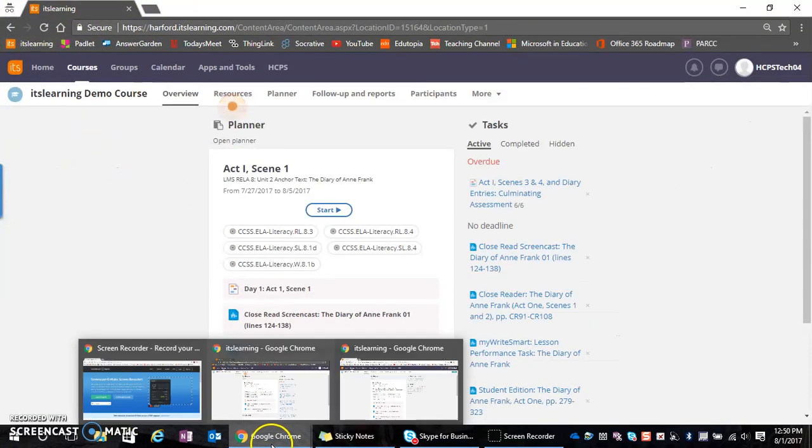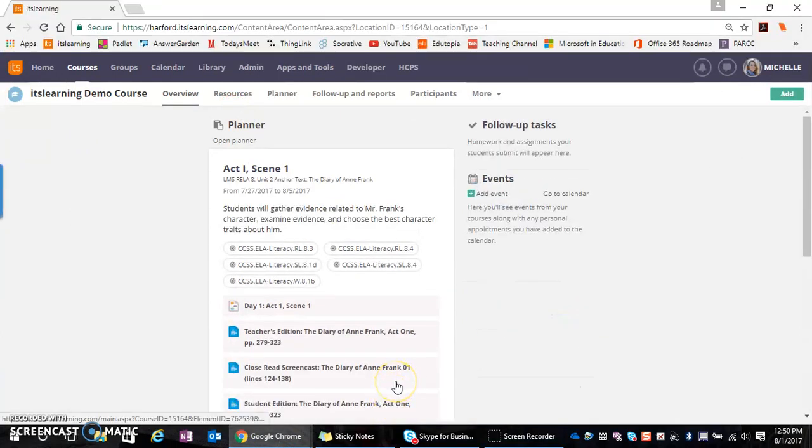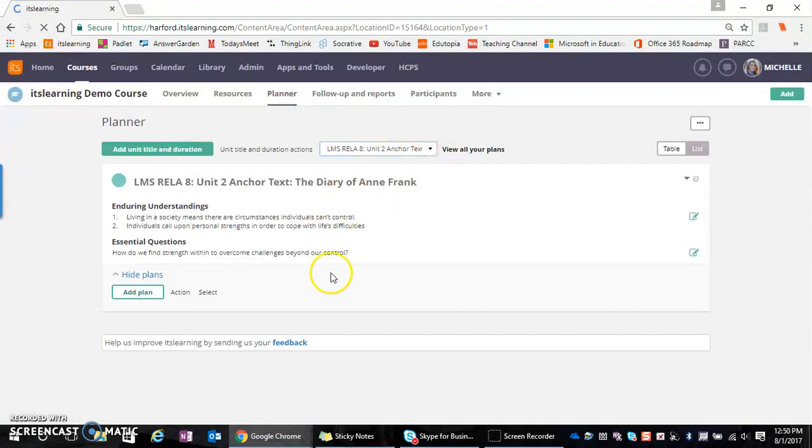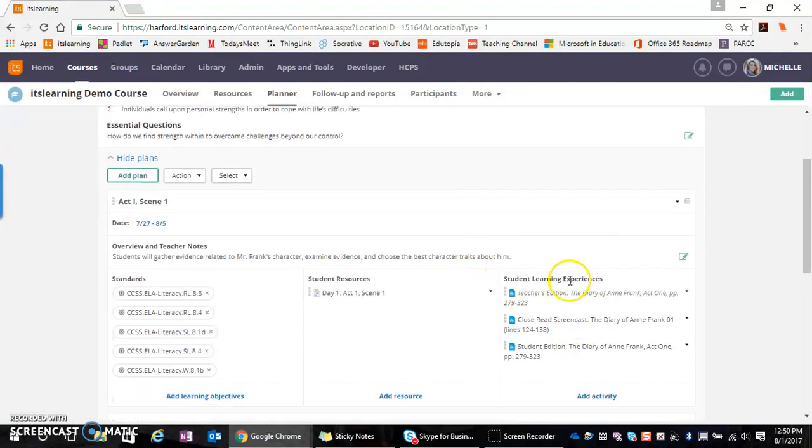So now if we go back to the teacher perspective, we need to think about how did the teacher get these links into their planner, and then also think about other ways that students can access these resources in a more streamlined process. So I'm going to go back over into the planner. And what I'm going to do is walk through the process of adding one of these in to our demo course so that you can see what it looks like.